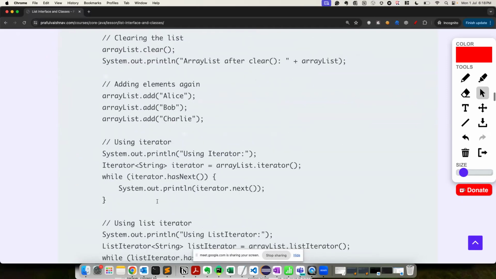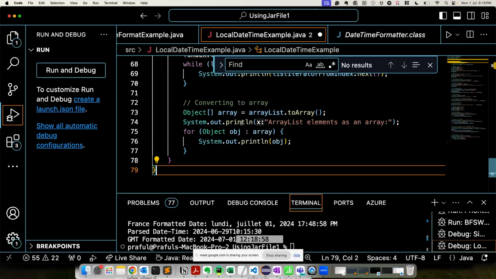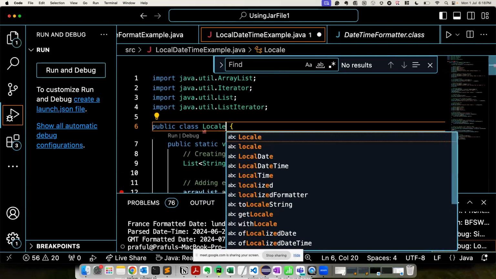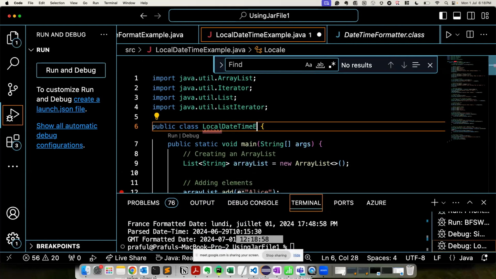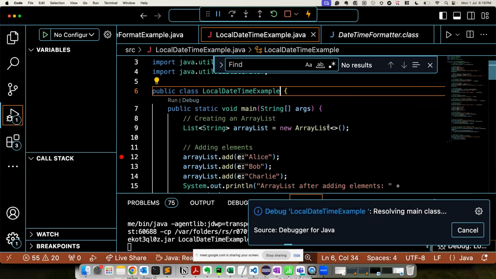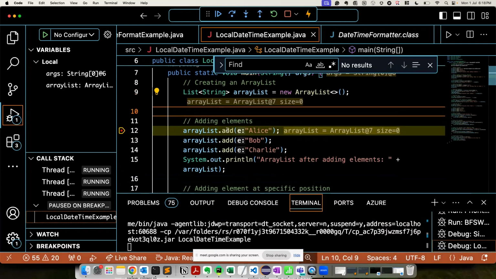First, we'll check ArrayList. Okay, we debug it. Here, what we have done is created an ArrayList of type String. Now, what will add do? Currently, the ArrayList has how many elements?